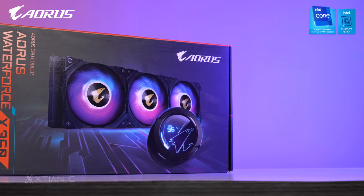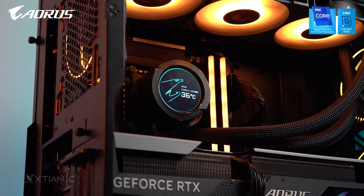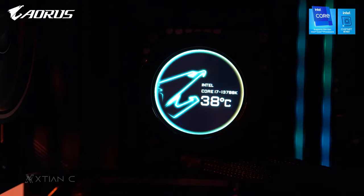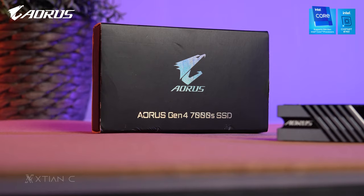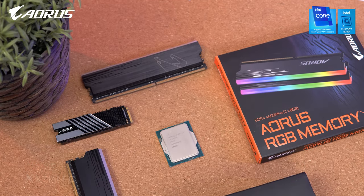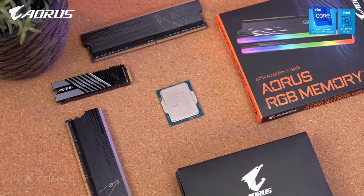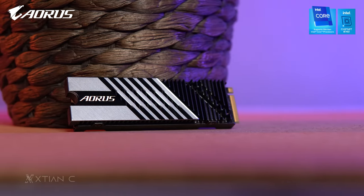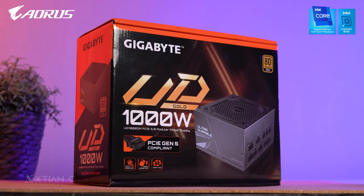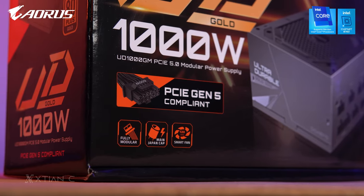On the cooler, we have the Aorus Waterforce X360 AIO liquid cooler, which is this 360mm AIO with a 60x60mm circular full color LCD. So pwede ka rin mag-display ng kung ano-ano doon. On the storage, we have the Aorus 1TB Gen 4 7000S NVMe SSD, which is rated for sequential read and write speeds of 7000 megabytes per second and 5550 megabytes per second respectively. May included din aluminum heatsinks ito, which is always a plus. Powering the system would be the Gigabyte UD1000GM power supply with 1000 watt power, 80 plus gold efficiency and fully modular design with PCIe Gen 5 cable support.